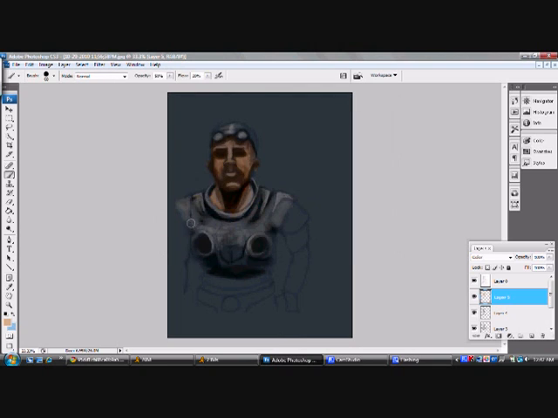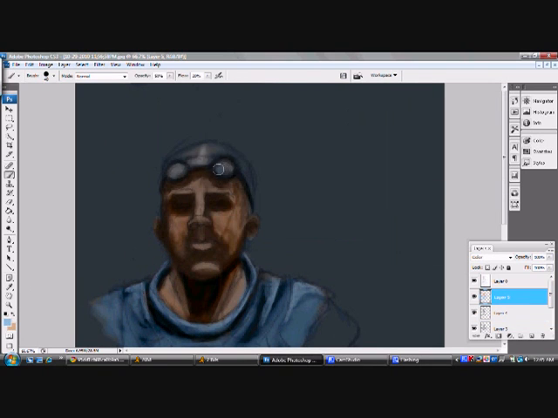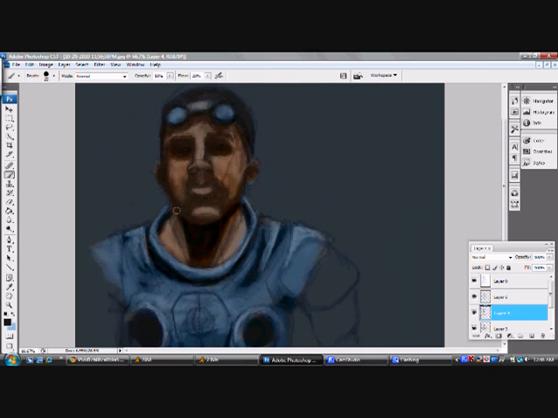So here we go. I finished all the light I really wanted to for now, and I'm just adding a little skin tone there. And then I'm quickly going into the armor with a quick shade of blue. I realize that the armor isn't completely accurate if you're a Gears of War fanatic. Again, this was really something quick, and I want to go back in with details later. But I've never really painted or colored metal before.